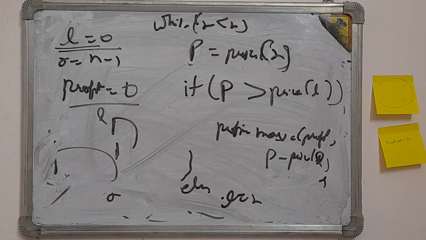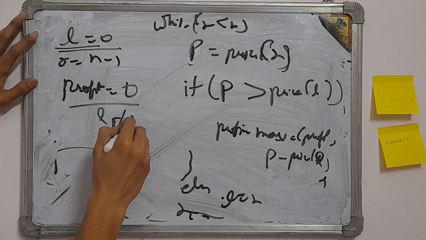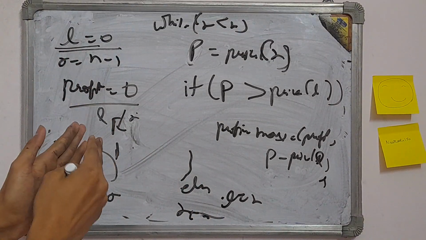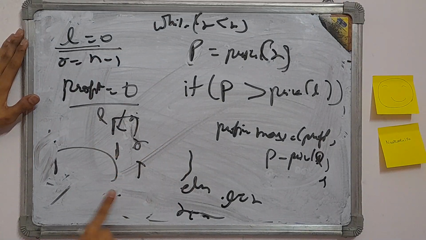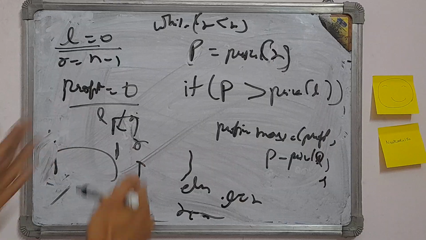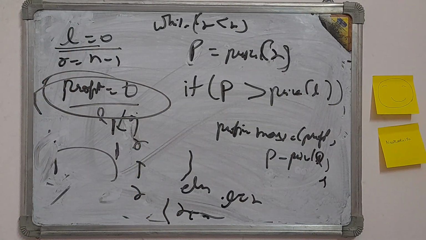Okay. And then we will always do R plus plus, because at this point L and R will point to the same direction, but they cannot point to the same pointer. They have to be at least one distance apart. So we do R plus plus. Now R is here. Earlier R was here. Now we have a one size window. Okay. So this is a loop, and in the end we just return this profit, and then we get the answer.